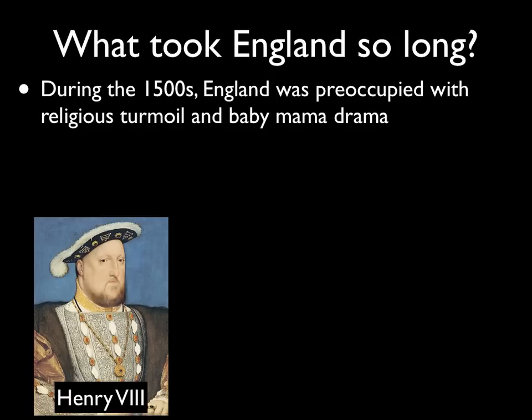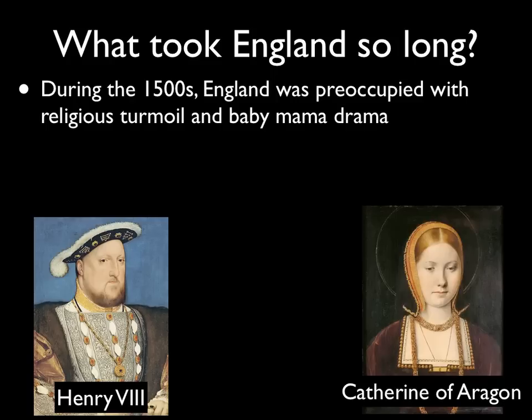At that time, England was a relatively weak nation, especially compared to its neighbor to the south, Spain. And in order to build an alliance with Spain, Henry's father, King Henry VII, agreed to marry Henry to the daughter of the King and Queen of Spain, a woman named Catherine of Aragon. Both England and Spain also had a strong connection based upon their devotion to the Roman Catholic Church.